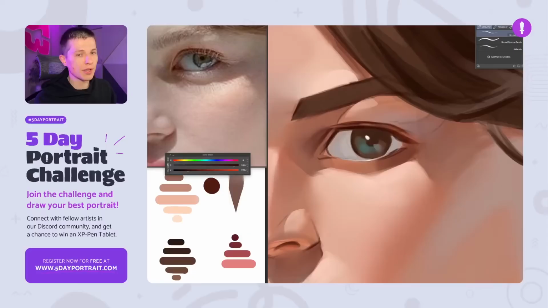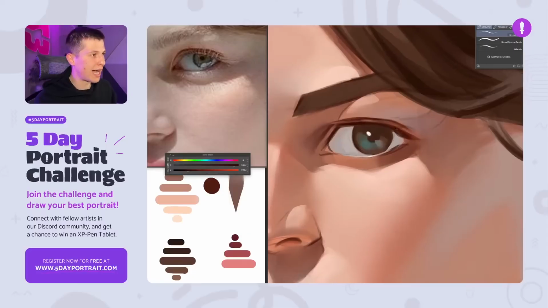And another important thing that I think about when doing eyelashes is that I'm trying to vary the shape and the size. So I don't just repeat the same shape. Sometimes I'm adding a little bit less space, and sometimes I'm adding more space in order to make them look more interesting. And another thing that I'm thinking about, you can notice it right now, let me just add all of them, is that I'm thinking about their curvature.